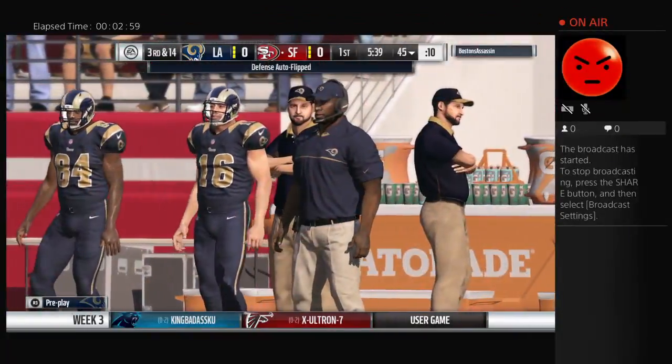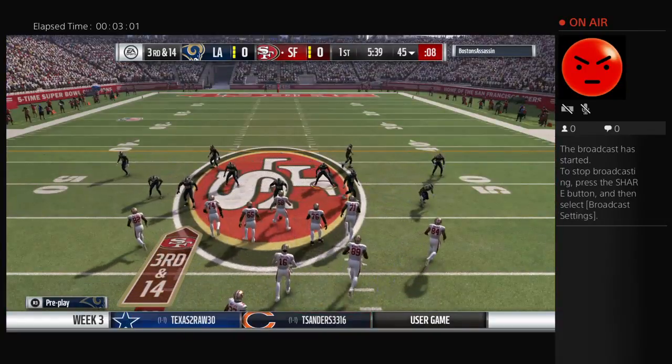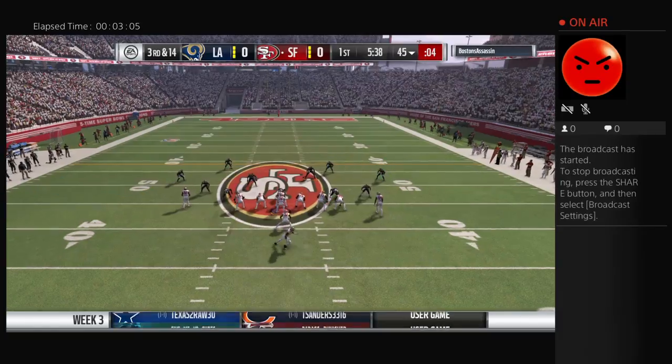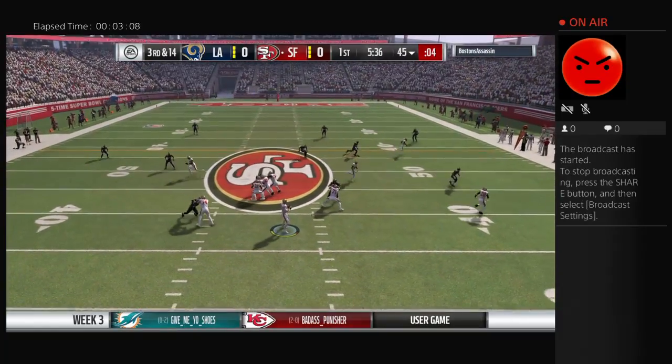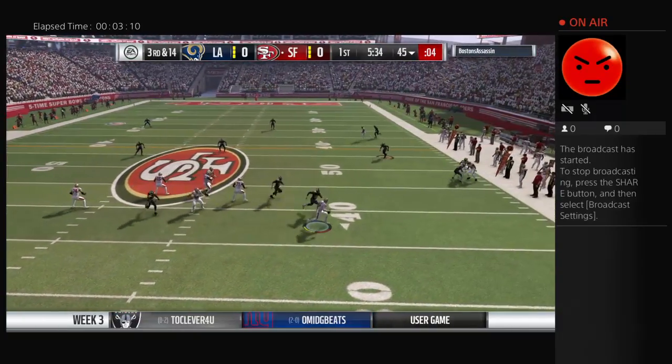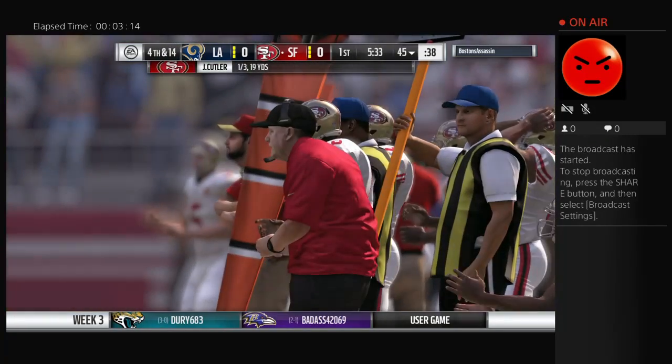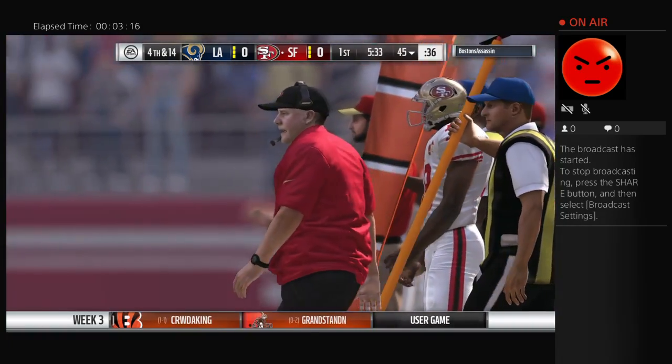Third down, still 14 yards left. Now Cutler on 3rd and long. Surveying the field. Now he steps away. He was looking for Dante Moncrief that time. And it's 4th down.